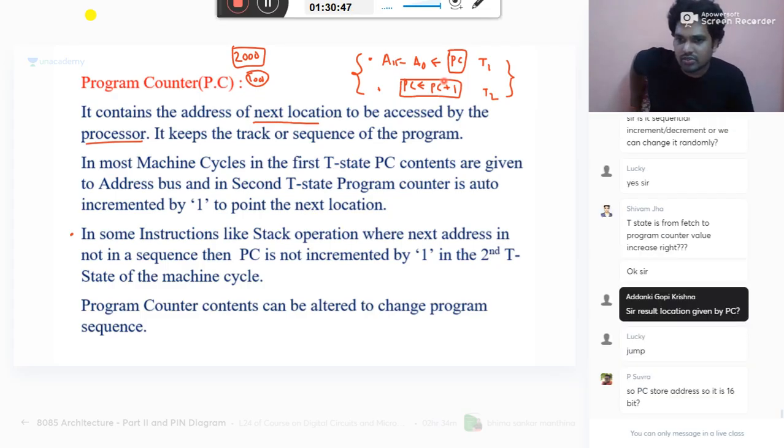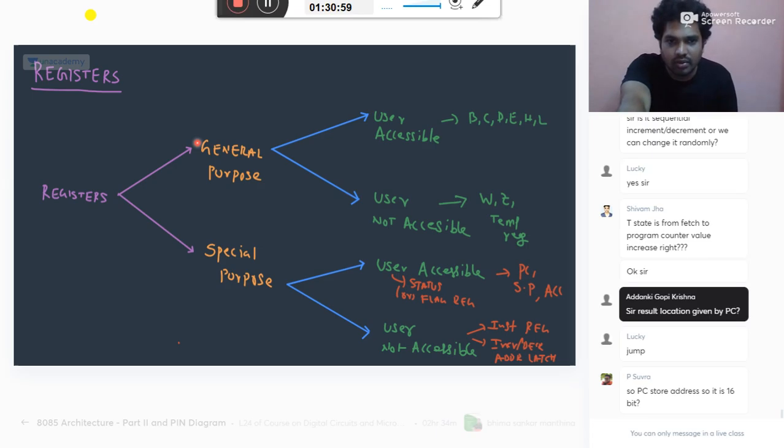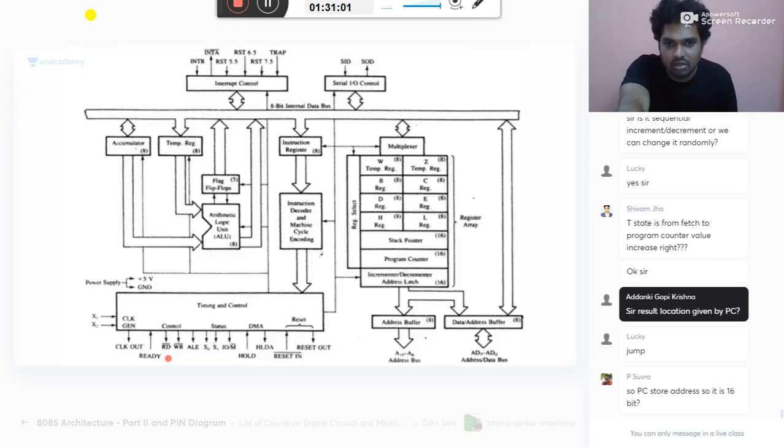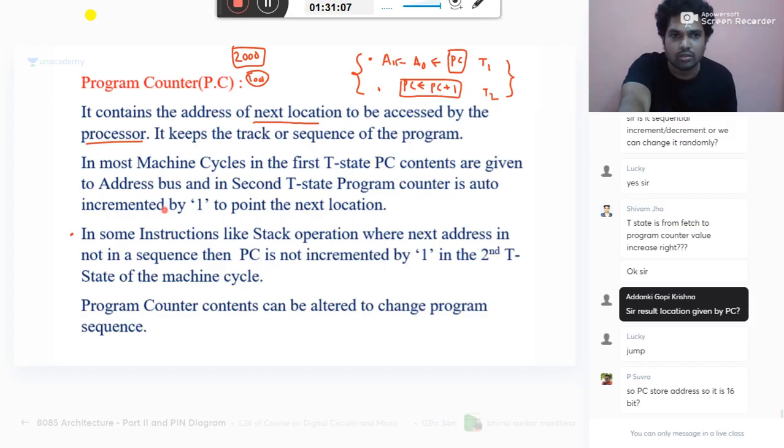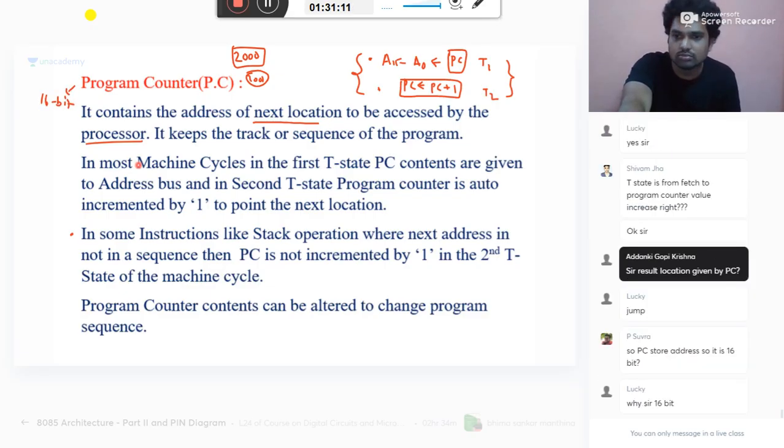T state is from fetch to program counter increase, right? A T state is every clock, one clock is one T state. Yeah, it is 16-bit only. Program counter is 16-bit. PC, SP, all are 16-bit. Address is 16-bit in size.